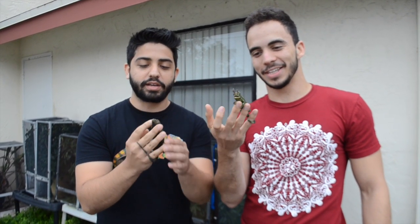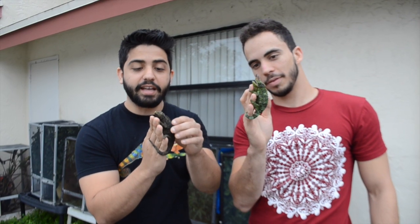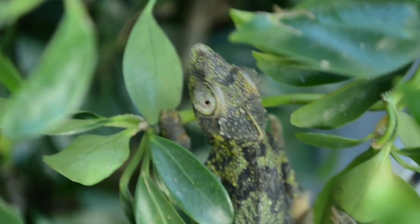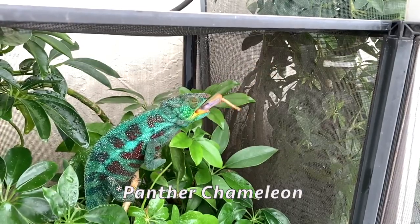One of the reasons chameleons are so cool is because if you look at their tiny little hands, they are perfectly evolved to grab branches, almost like they have two feet that come together. And also their eyes, as you can tell, move independently. They can see two different spots at the same time. That's freaking nuts. The way they can do that is their brain is divided into two parts. So one half of its brain is dedicated to the left eye, while the other part is on the right eye. And these guys have a tongue that's two to three times the length of their body, curled up in there, and that's how they hunt. They see an animal, their eyes go to the same spot, and they shoot at it with their projectile tongue.